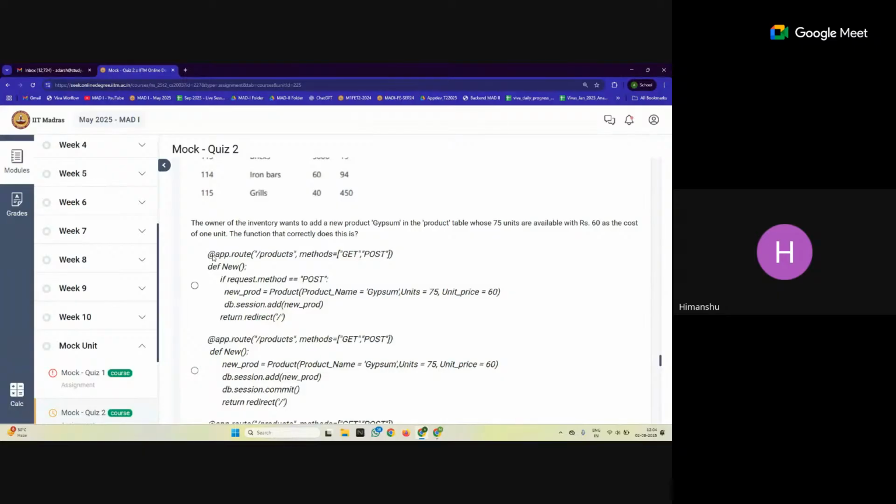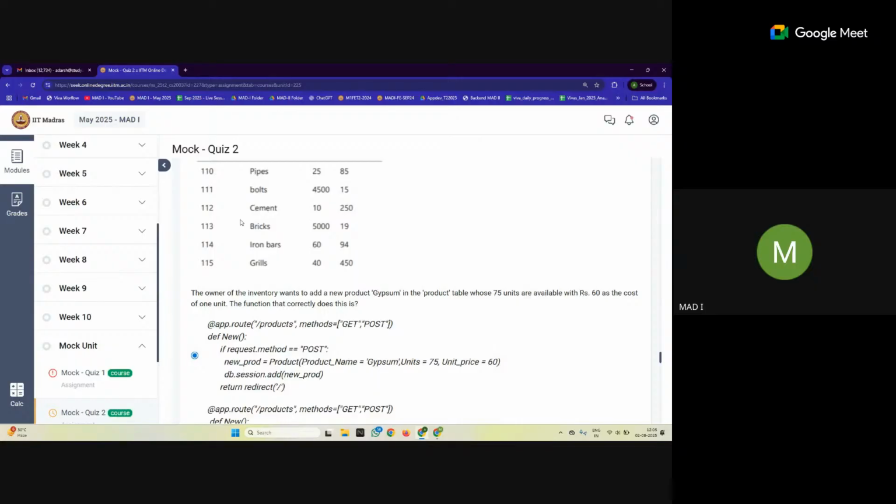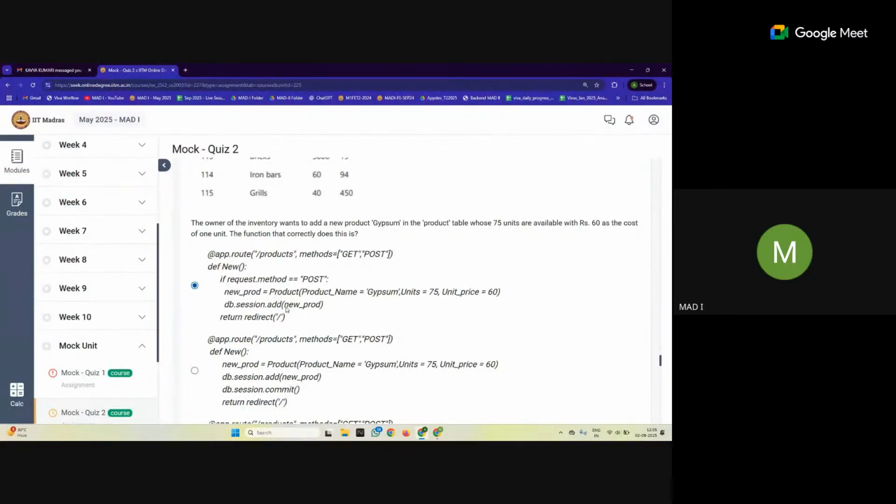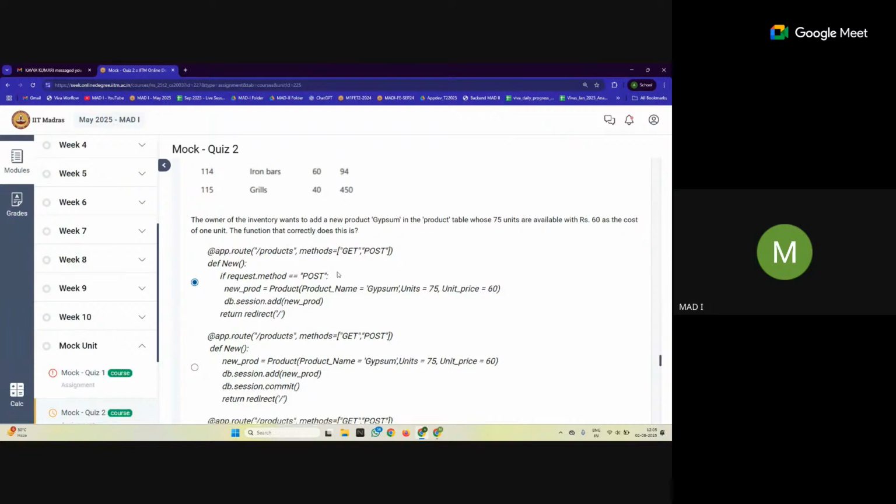Will this work? Forget it, there is a commit missing. You might create a new object and add it to the session, but unless you commit, it won't be added to the database. So commit is absolutely required. You cannot simply add it to the session, forget about committing, and redirect. It will not do the trick. So option A is incorrect.